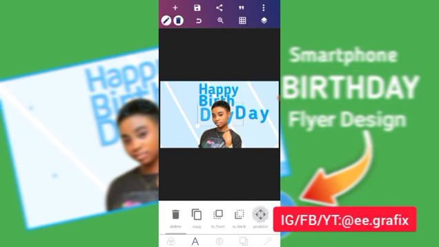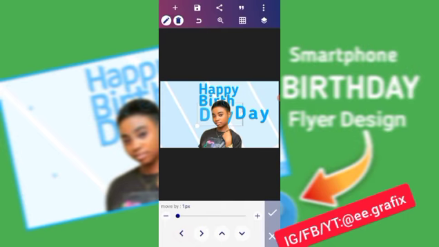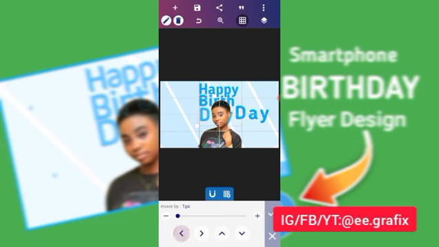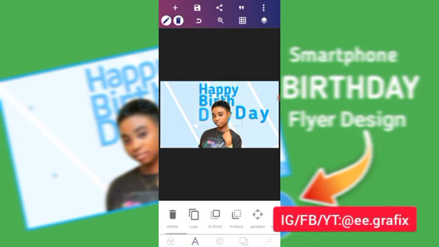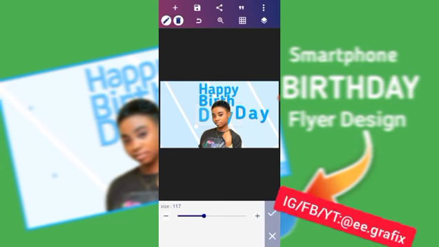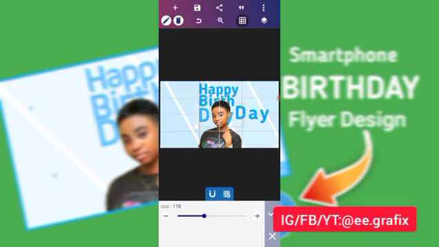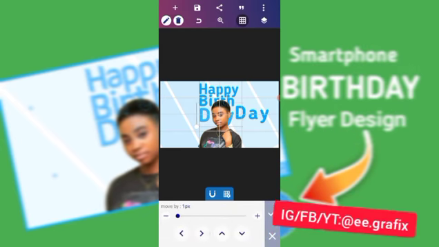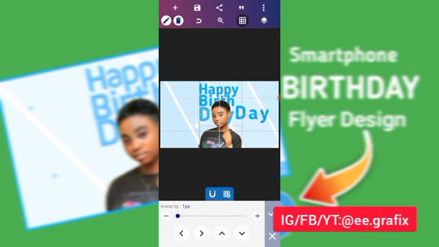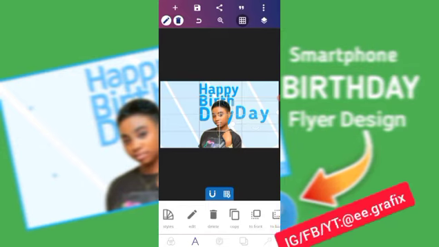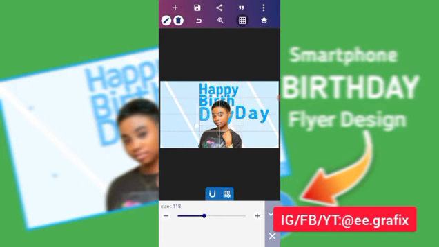Okay, so let me arrange this one well. Give it a little size. This is cool. So what's the size of this one? This one is 118. So you check this one. This one needs to be increased to 118.